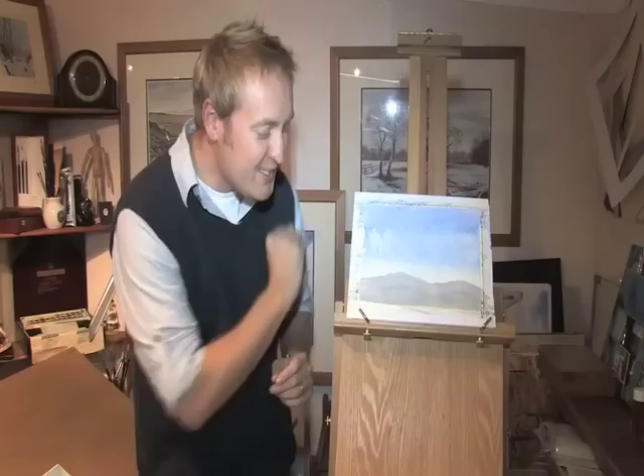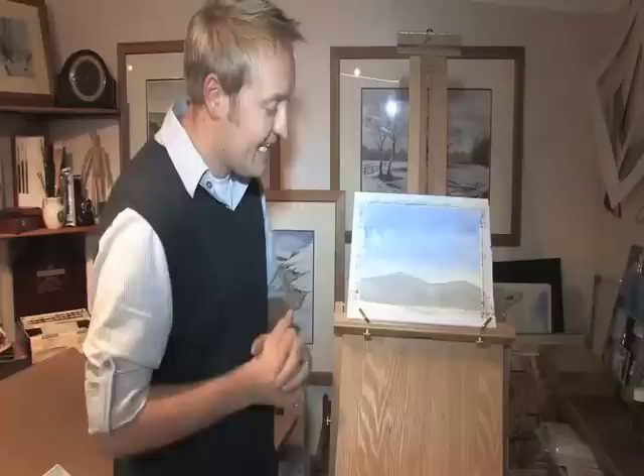That's nice and dry now. You may notice a little yellow cast coming through the grey mountains — that's perfectly fine. That's exactly what watercolour does: it's like transparent sheets of glass built over one another, and that's how you build up a scene. Using exactly the same colour and same brush, build up and paint a second mountain, giving an extra sense of depth and a more three-dimensional feeling to the painting.